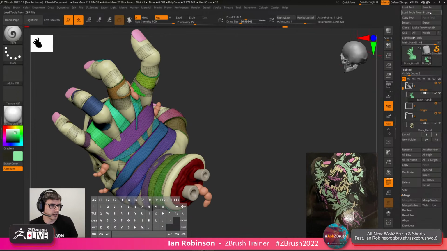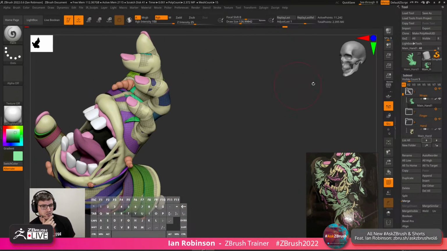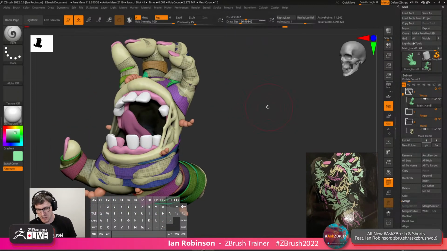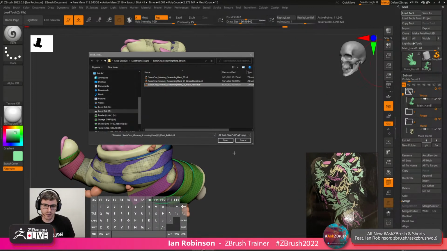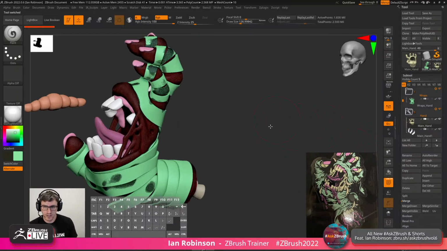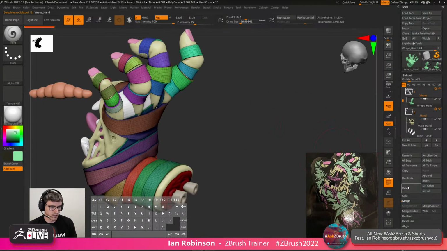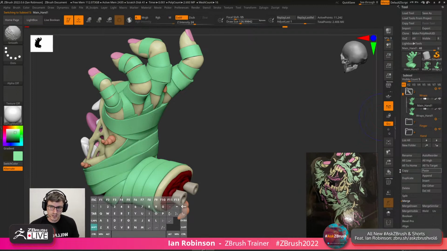You know what? I didn't like how that merged. When something like this happens, where something merges together and you just don't like how it is, don't freak out. Don't save it. Don't be like, oh my god, life is over. Just come back up to load and load the previous saved version so that it looks good. Then copy that, bring that back into this spot, and hit paste.